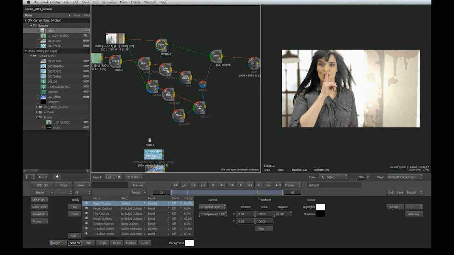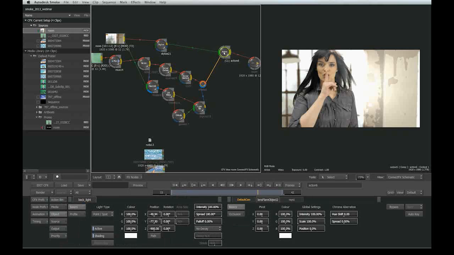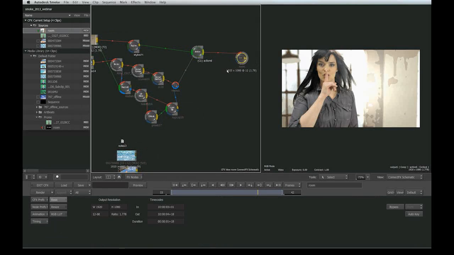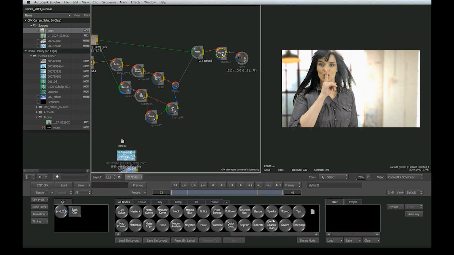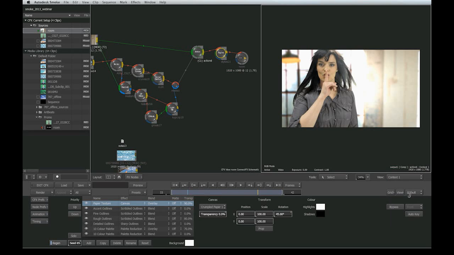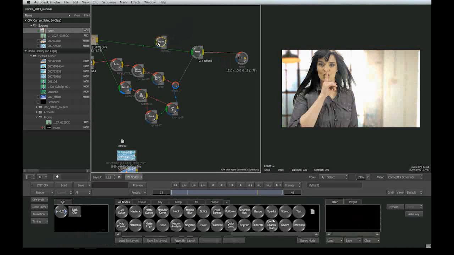So that's kind of the beauty of Connect Effects, is that we already had our composition, our composite, pretty well done, set up here in Action, but we wanted to go back and affect something. Rather than having to rebuild everything, it's really just inserting a node. And maybe for some reason the art director wants the whole image to look that way. That would be really just as simple as moving it from one node to the next and looking at the result there. Now, I don't think that color particularly suits her well, so I'm going to switch it back, and we can have it just affecting the background.